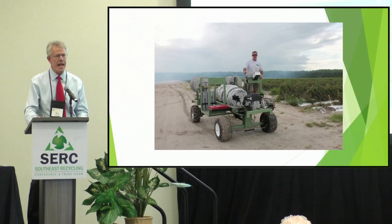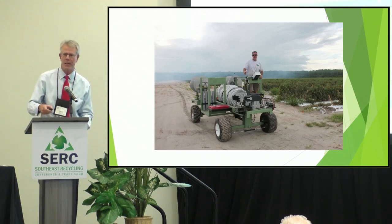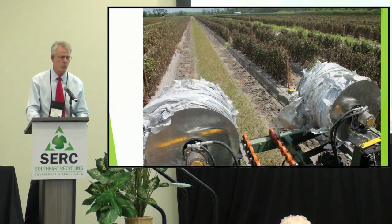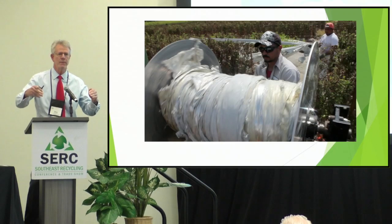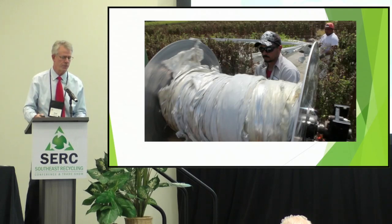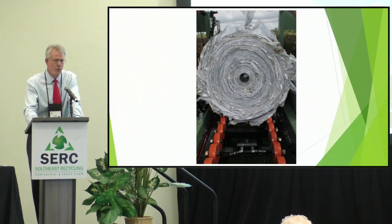We've looked at how you reduce that soil, and one thought is, well, let's try to leave the soil in the field to begin with. So we looked at extraction technologies where we basically roll the film up out of the field and develop some strategy, some methodology, to leave the soil. Once we pull it up, we would let it sit in the field for a little bit, let the sun hit that plastic, and once you start handling it and pulling it, a good bit of the soil falls off the film. And it's a lot easier to maneuver that film out of the field at that point.